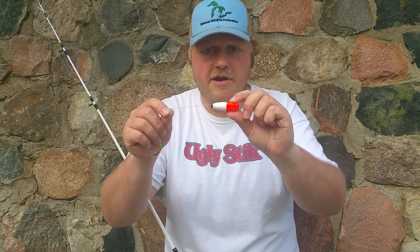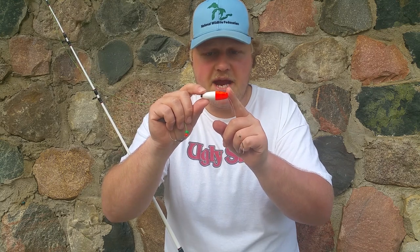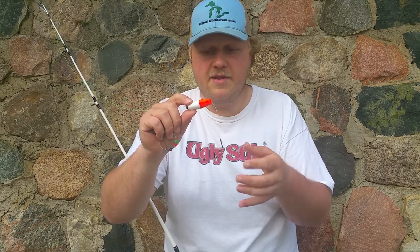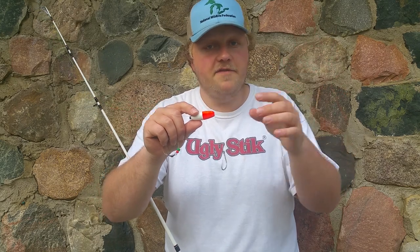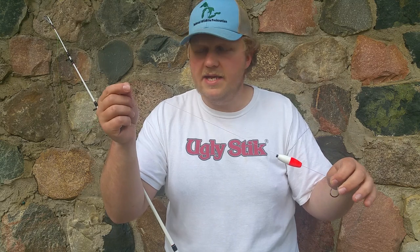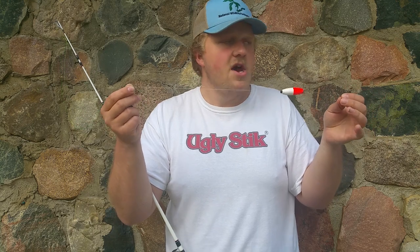This float is very buoyant — it doesn't matter if you're using just a cheap 50 cent styrofoam piece like this one or if you're into the Demon Dragons that I really want to try out. This small two inch float brings your bait up considerably off of the bottom. You might want to play with your leaders — this is about an 18 inch leader. Sometimes you want a longer leader, but that all depends on what you're fishing around.